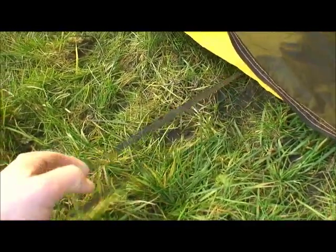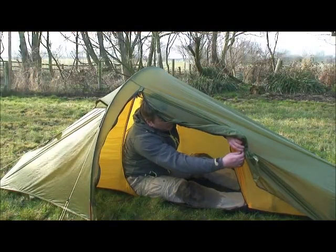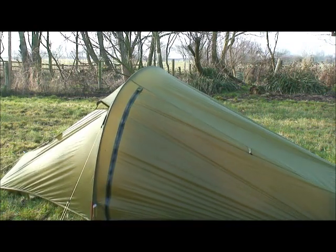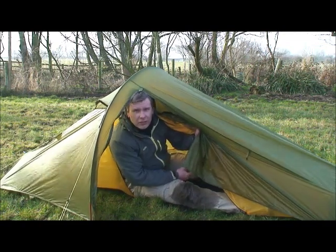This is the tensioning cord that tensions the pole. So as we see inside, it's got a 15 denier base. We've got a little pocket over there, and there's the back of it with the venting system. So loads of room in here. I find I get lots of room to sleep on here, and with all my kit laid out on this end, rucksack at the head end. So as you can see, tons of room.